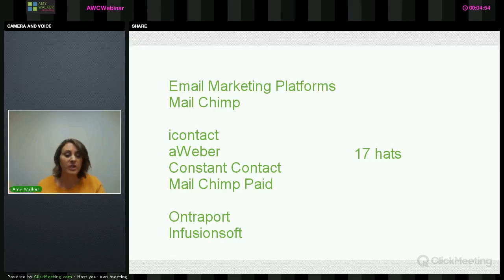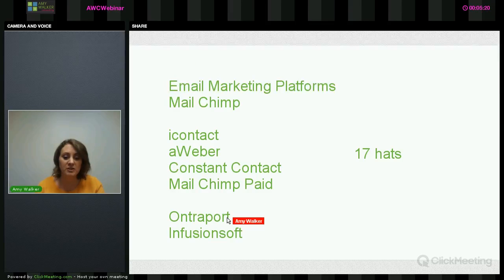It can keep track of your email dialogue between each other, their responsiveness. So it gives you a little bit more to run your business off of. 17 Hats even allows you to create web forms. It allows you to create surveys. It manages your calendar. So it's got a lot of good things that it does, and that might be something that you could add in to help you be a little bit more advanced.